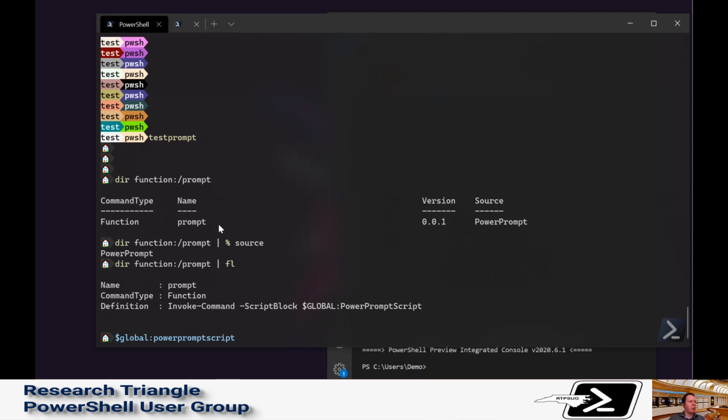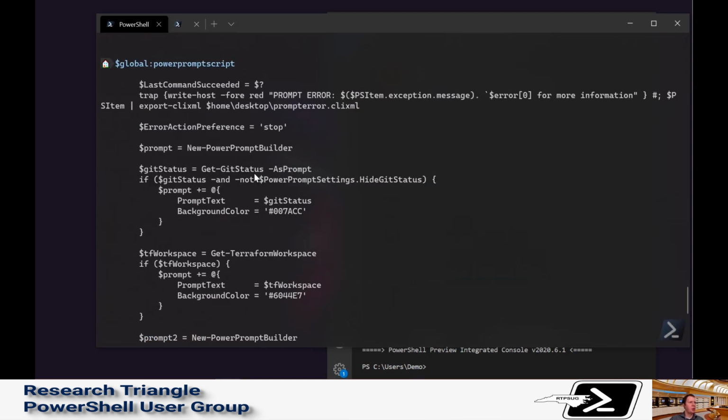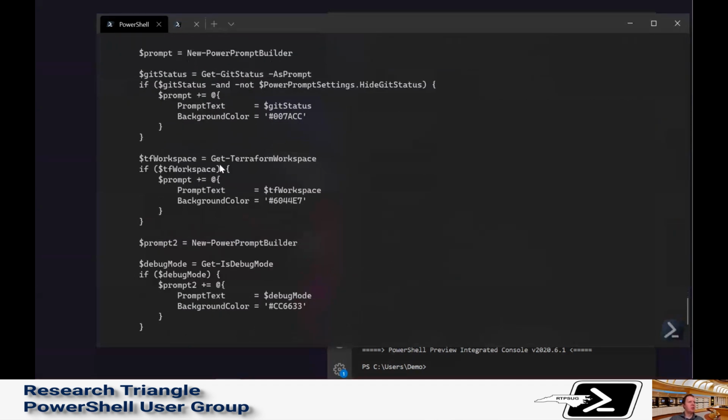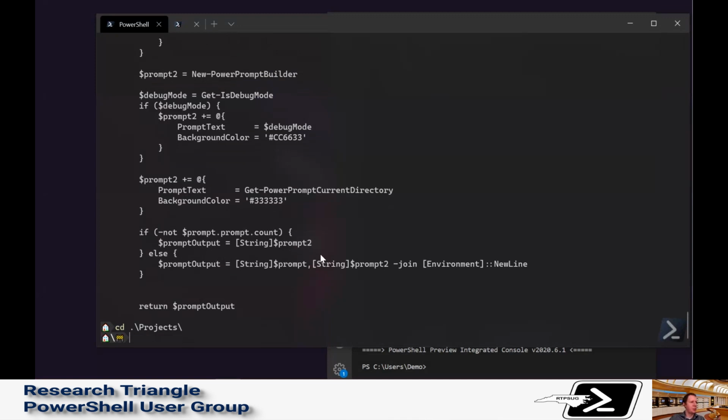All I'm doing is rewriting my prompt function, which gets called every time this comes up, to run this command, which basically builds the prompt. It does some fancy stuff, like if I'm in a Terraform workspace, it contextually knows that and adds a prompt to it. So if I go to projects, it contextually adds these emojis based on where I am, like it knows this projects folder and makes it nice and short. If I went really deep in a folder, it would add like 3 dots to shorten the thing.